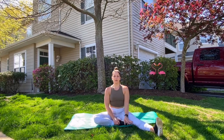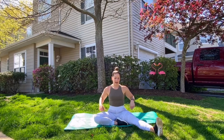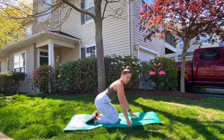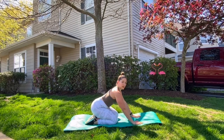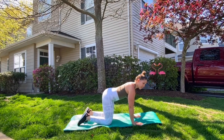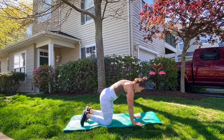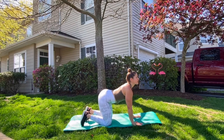Sit up in the middle. And now we're going to pretend to be cats and cows. I want you to sit up on your knees just like this. Good. And then we're going to put our hands forward and plant them on the floor. And then come up onto your knees. So we're going to round our backs up like a kitty cat. And then pick our head up and push our belly to the floor like a cow.